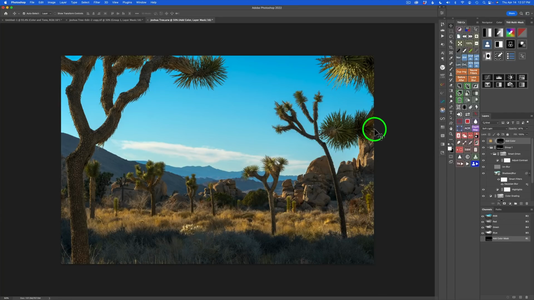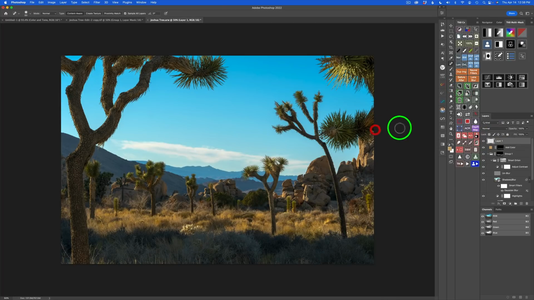I probably should have taken a healing brush to it. Now, I could come here if I want to and just put a blank layer above here, because I forgot it, and click this icon right here. We'll put a blank layer, and I'll type J for my healing tool. And I'll just paint this little area right there, and that'll clean that right up. I should have done that at the beginning, but there you go.